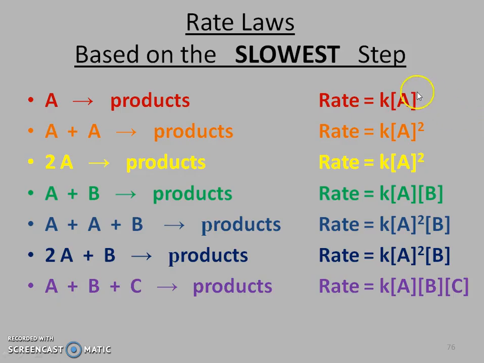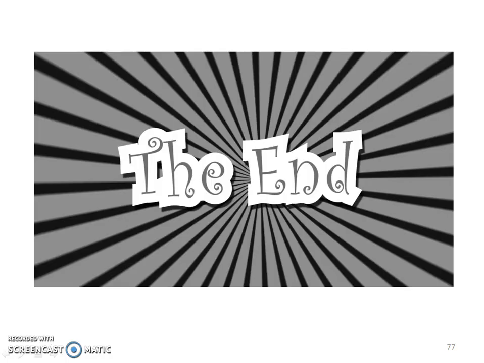So these are the rate laws, and these should make sense. So if these are your elementary slowest step of your reaction mechanism, this would be your rate law expression. So rate equals your k constant, multiplying all of the reactant concentrations, and those exponents are now your coefficients. Okay, see you in class.